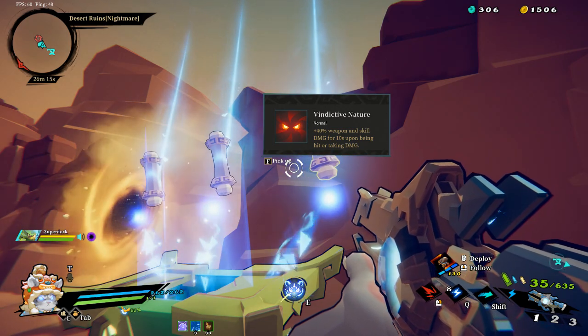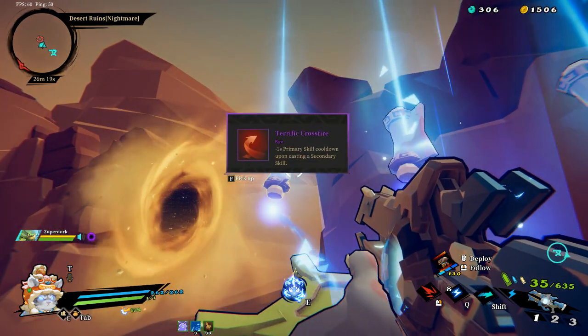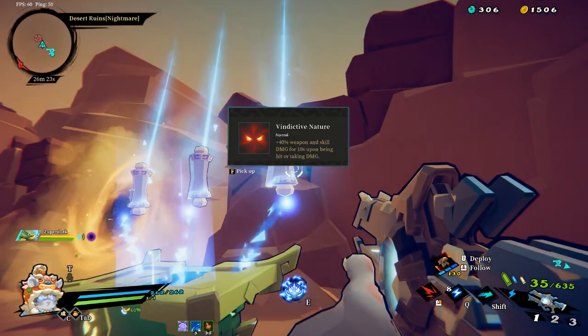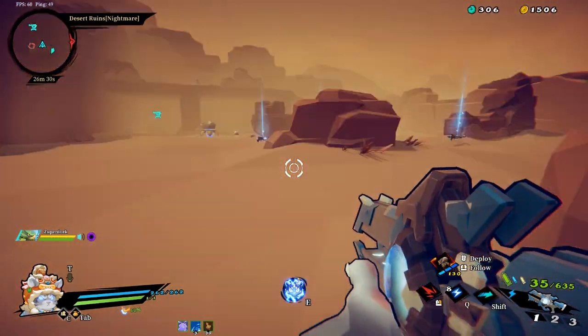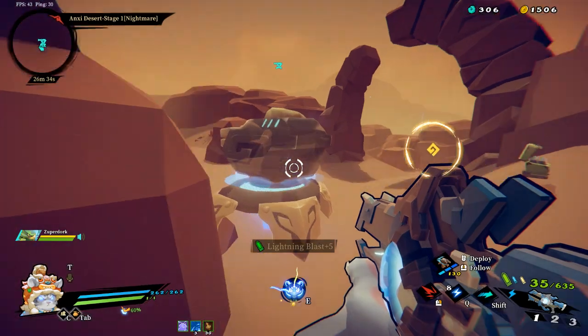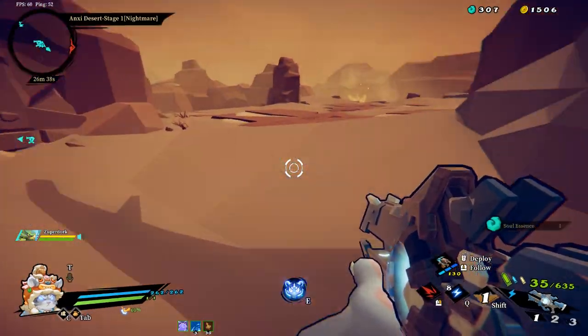Vindictive nature combos with the crit thing. Yeah, sure as well. It's very funny how similar the things we're getting are, because I got the clumsy throw, and then you did, and then also the vindictive nature popped up. Doink.